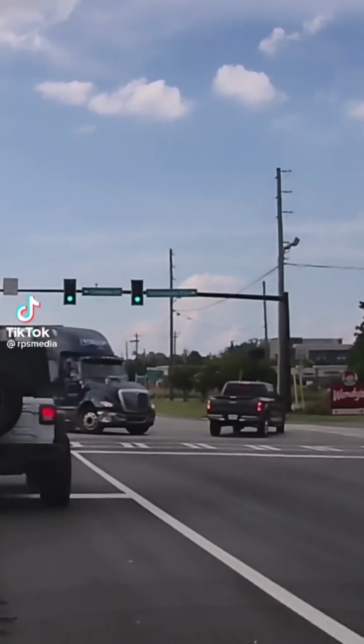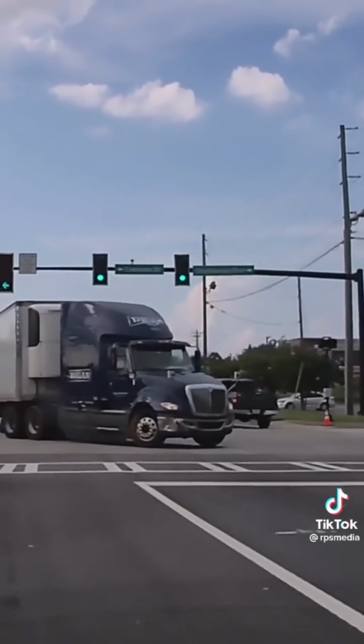I swear, that F-150 just reacted faster than me stepping on a Lego. I guarantee you that was a very quiet ride home, with him and his soggy pants.